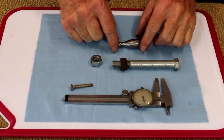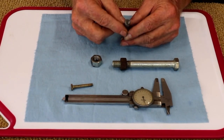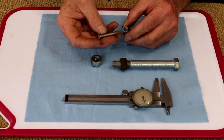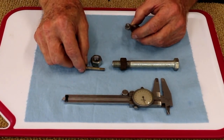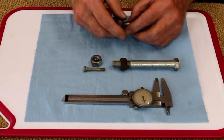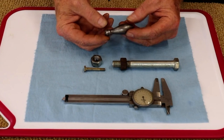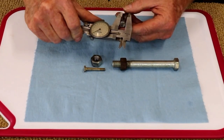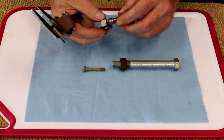So here we have the broken part. I'm going to have to face this off, drill and tap it for that 10-32 screw, get that in there, and cut the head off and put a hairpin through there so I can remove it whenever I want. And as you can see, the handle is quite convoluted. So what I'm going to do is measure this end and bore this nut out so it will be a slip fit on there. It's very close right now.